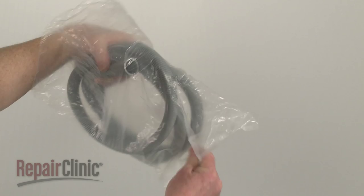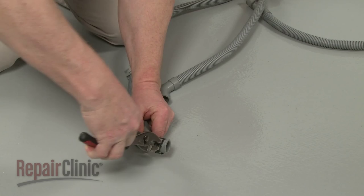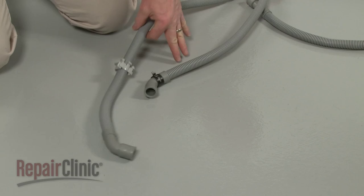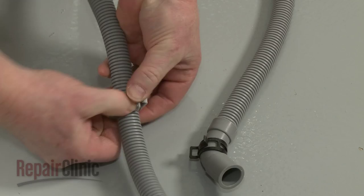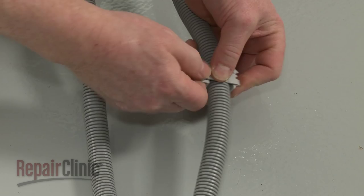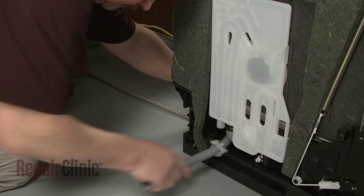Before you install the new drain hose, transfer the spring clamp and the retainer from the old hose to the new one. Make sure the retainer is positioned the same distance from the end of the hose as before. Now feed the opposite end of the hose through the base and snap the retainer into place.